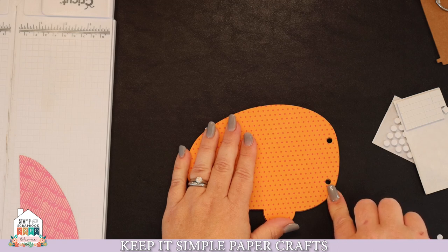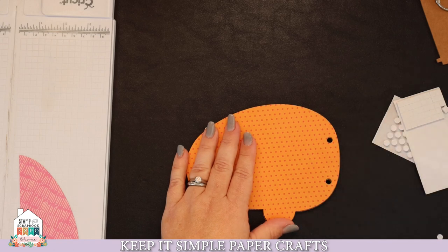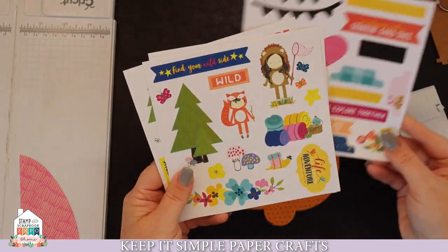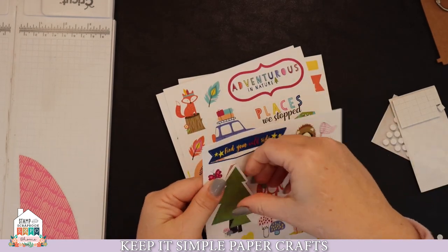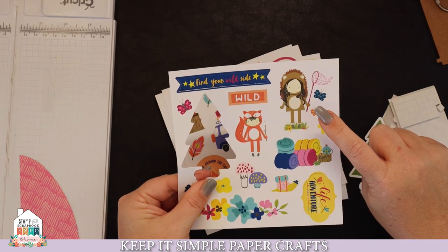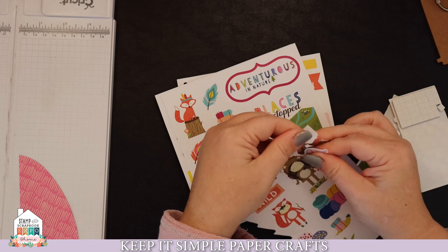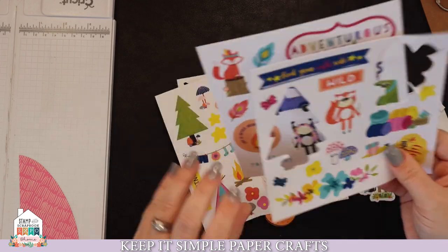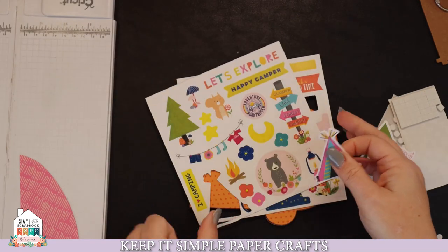And now we are going to create a scene by using the tree die cuts and some of the others, of course, as well. So the tree die cuts, ooh boy, right here. Okay, we need this guy. We also need, oh my gosh, so cute, right? We're gonna take this, the hedgehog who is catching butterflies. I love it. And then we also need the teepee, wherever that went. There we go. Okay, let me move these out of the way.